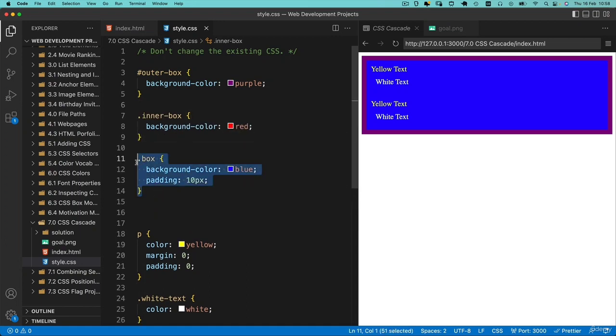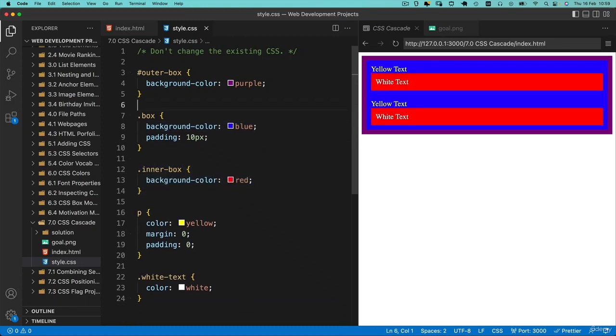Now, in this case, we don't have a red box anymore because these two have the same specificity. They're both selecting a class. Here we're setting it to red, but later on we set all the divs with a box class to blue. So this refers to the position of our CSS rule.